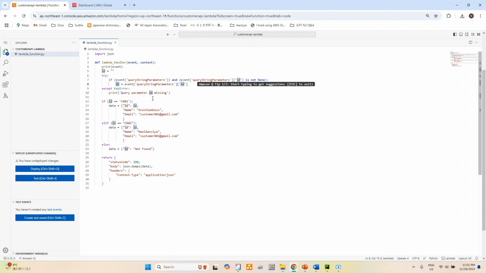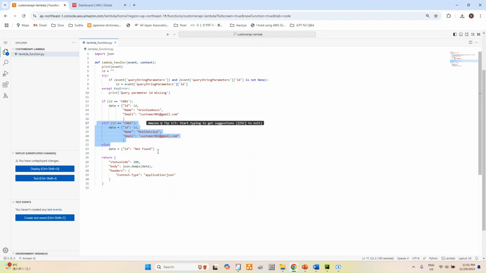If that key is not found, it says query parameter ID is missing. Then, if the passed ID is C001, it will return this response. If it is C002, it will return this data as the response. If the query parameter is other than C001 or C002, it will say ID not found.